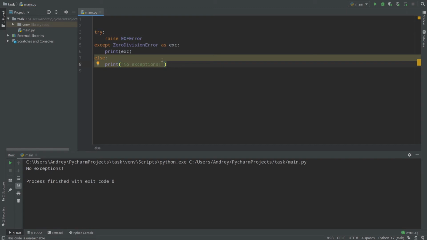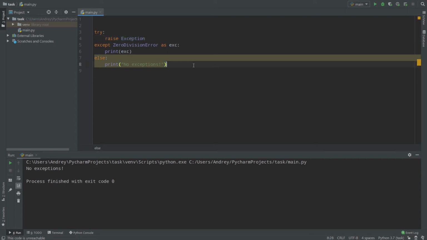If you have an end of file error or any error, let's just call it an exception, so base exception. If you have base exception, else will not be called. Else is called when you have no exceptions in your try clause. That's it. Except is called when you have this exception, and you can work with them.